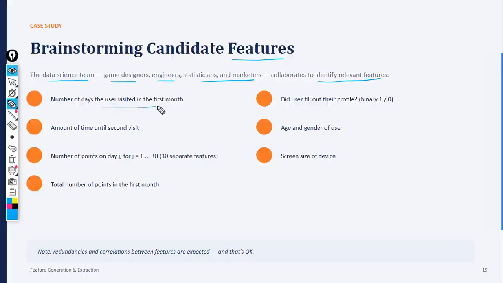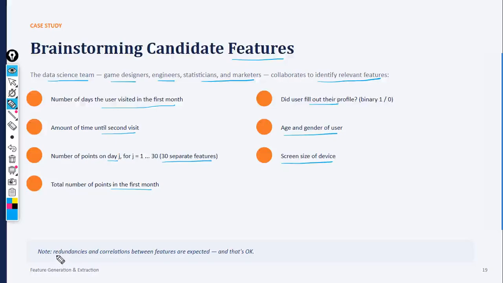Number of days the user visited in the first month, amount of time until the second visit, number of points on day j for j equal to 1 to 30, so 30 separate features, total number of points collected by the user in the first month. Did the user fill out their profile completely? Yes or no, that will be categorical again. Age and gender of the user, screen size of the device. These are a few tentative features that can be identified by the data science team.